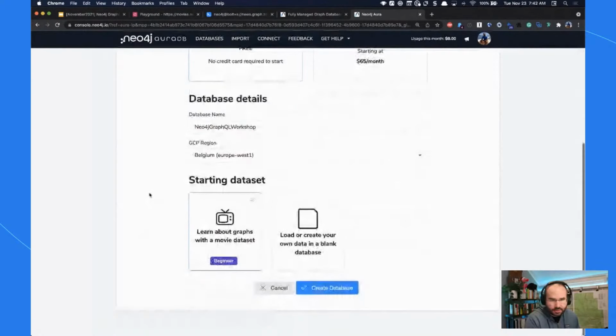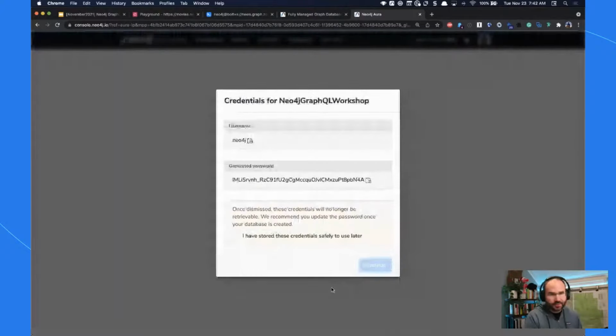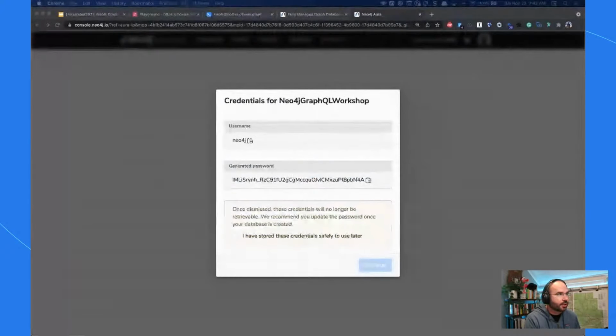I'll just choose Belgium. That looks fine. And then we have two options. We can either start with an example data set or create our own data. Let's select this one, create your own data in a blank database. It's okay if you already started it and you have the movies data, that's fine too. And it gives me a password. So I'm going to copy this password and save it somewhere.